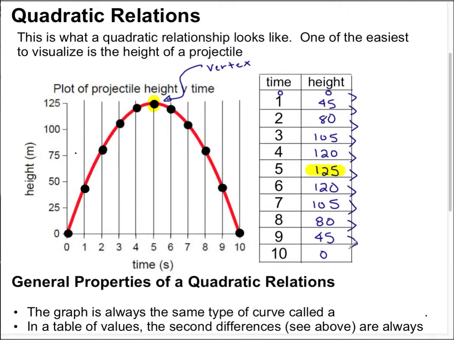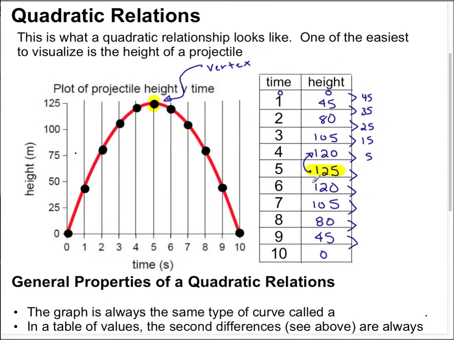And if we do it to a line, we know when we subtract these things, we get a constant difference because for a line, it has a constant pattern. Here, it's not so constant. Here, what we're going to get, 45 minus 0 is 45. Then 35. Then 105 minus 80 is 25. And 120 minus 105 is 15. And 125 minus 120, remember we're taking this first one here and subtracting the next one, 125 minus 120 is 5.